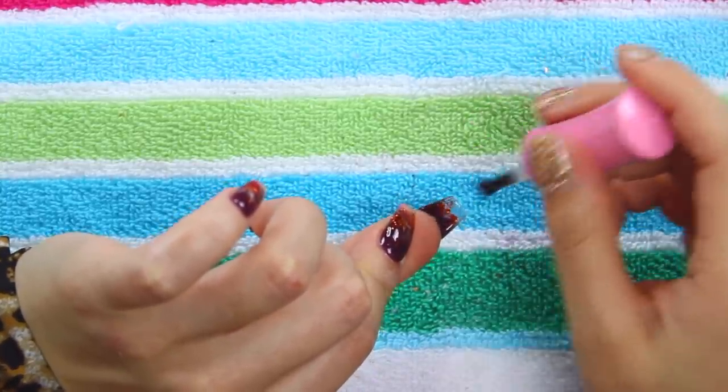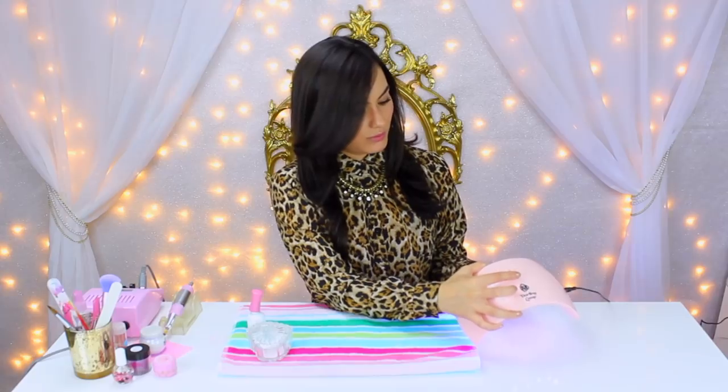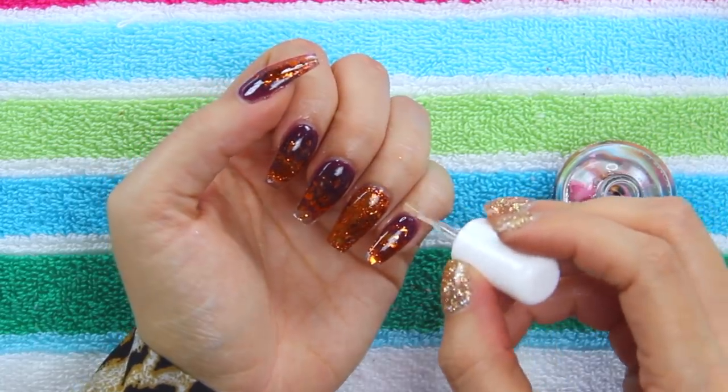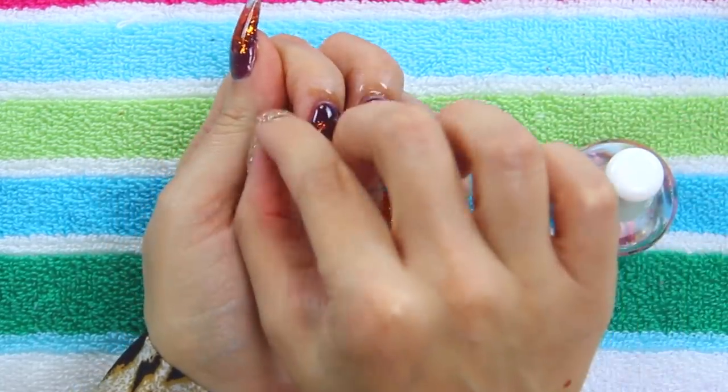And to cure this, you're going to put it this way. I'm also curing this for 30 seconds. To finish off these nails properly, I'm going to be using cuticle oil and I'm going to be applying around the cuticle area and I am going to bring it down to the knuckles. I always like to do that.